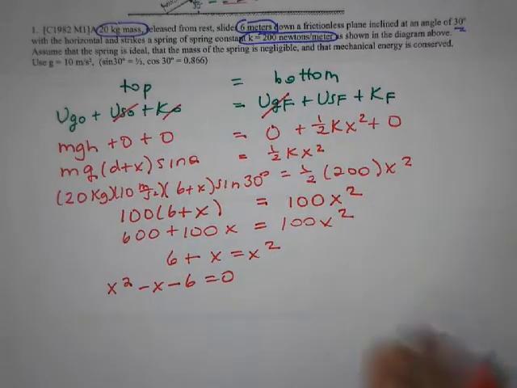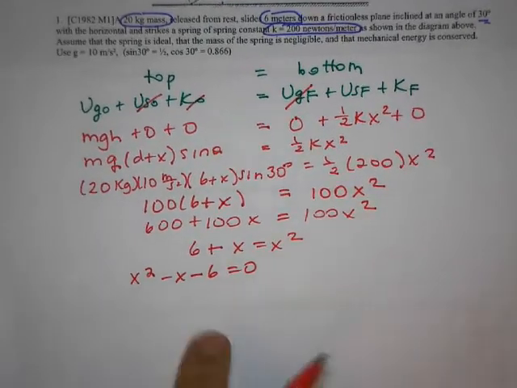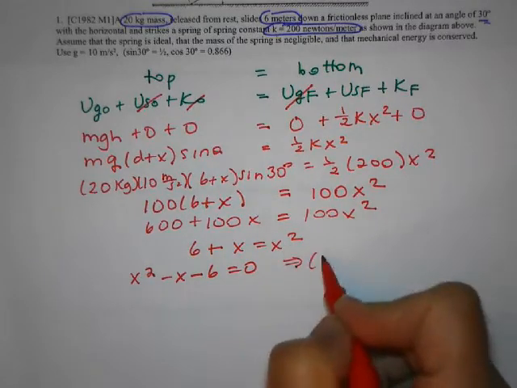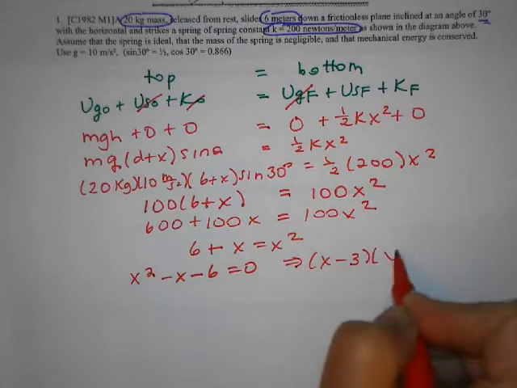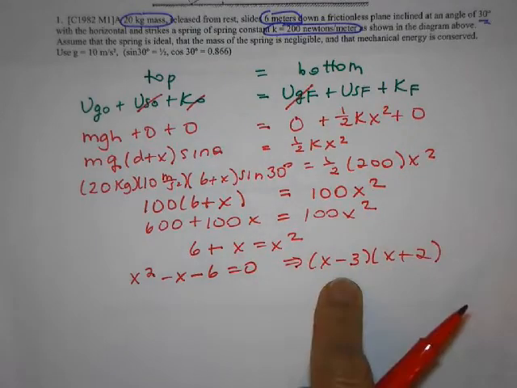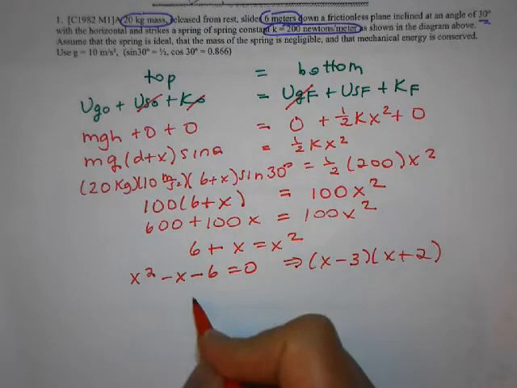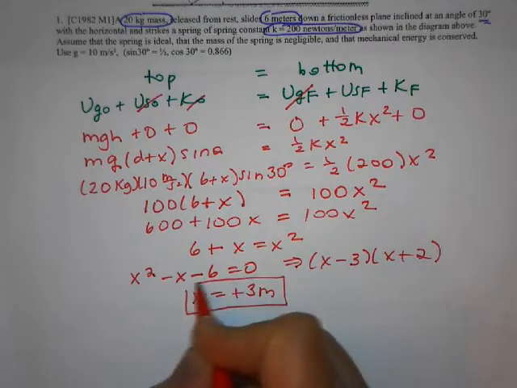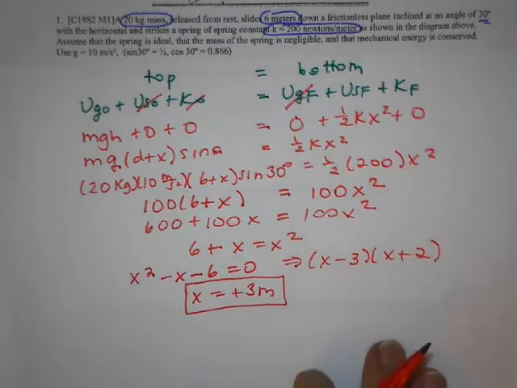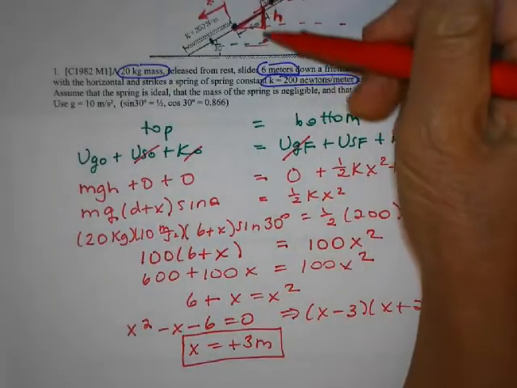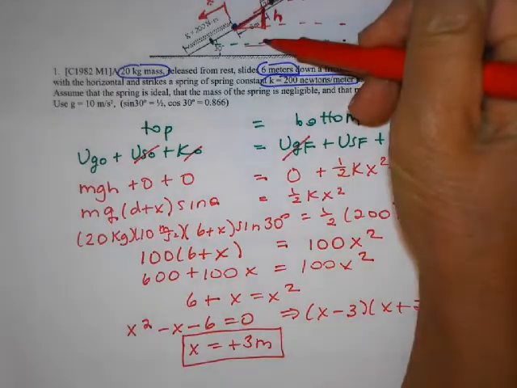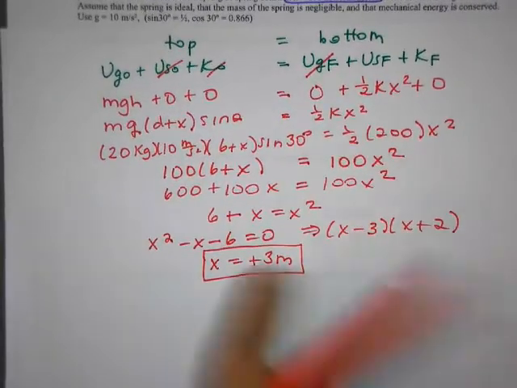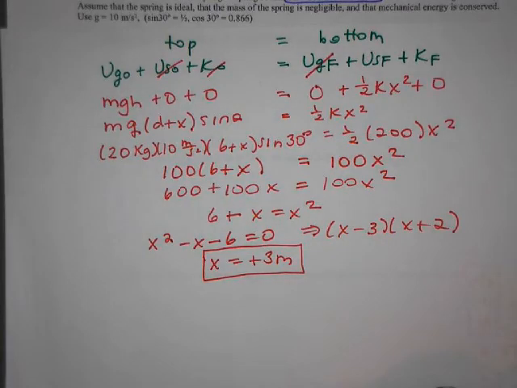Now, if you have a program built in your calculator, you can do that to solve for the roots. If you want to solve for the roots, this one isn't really that hard, x minus 3 and x plus 2. So you're going to use the positive root. So x is going to be plus 3 meters. So on this, the most difficult part was probably the height from here to here. But once you see it as the triangle, it makes sense. And then, of course, you have to do the quadratic.